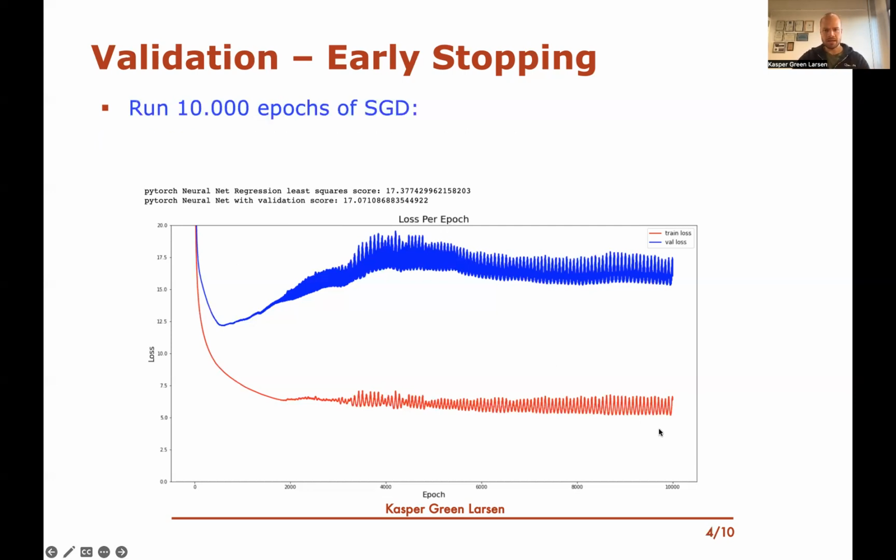So let's just try to visualize what we have here, right? We ran 10,000 epochs of stochastic gradient descent. And the best in-sample error that we saw, the red one here, was 6.2, right? So somewhere around here, 6.2 in loss, as you can see here on the y-axis. And yet the out-of-sample error, which I guess we approximate by a test error, since we have a test data set that we set aside, is something like 17.4. So there's quite a large gap.